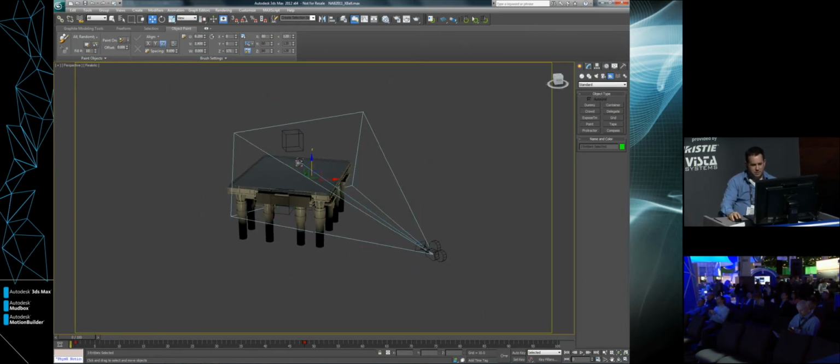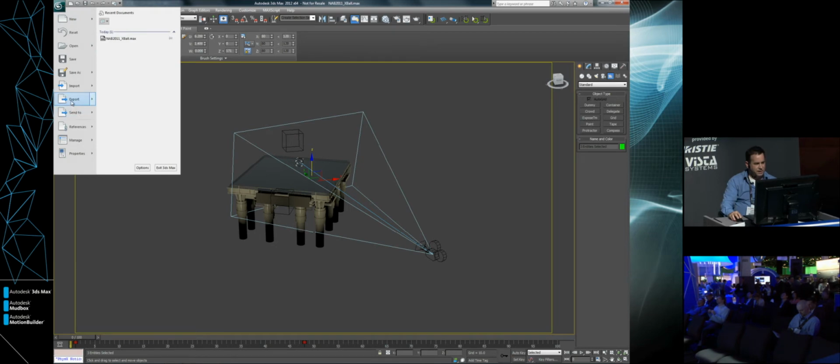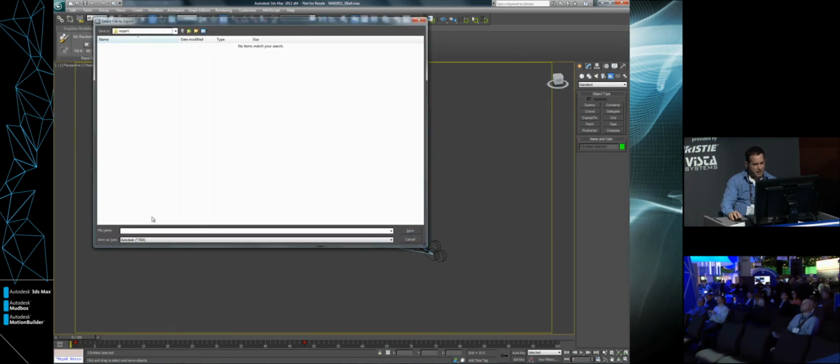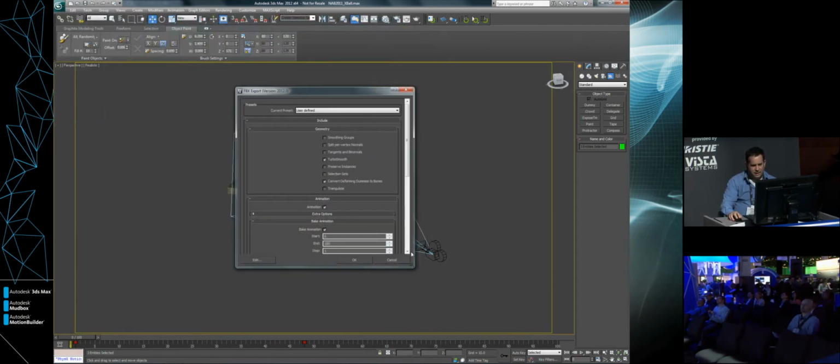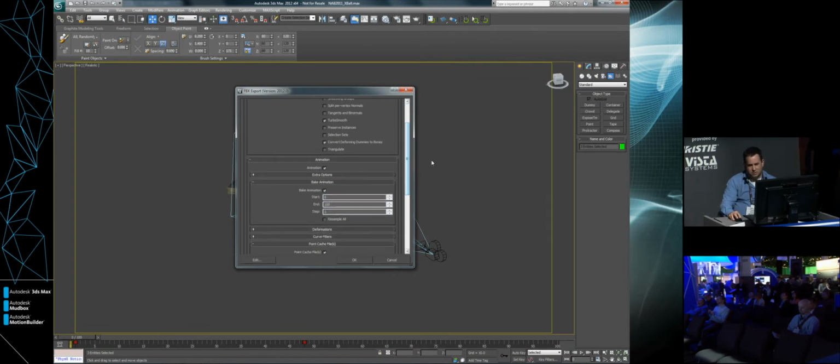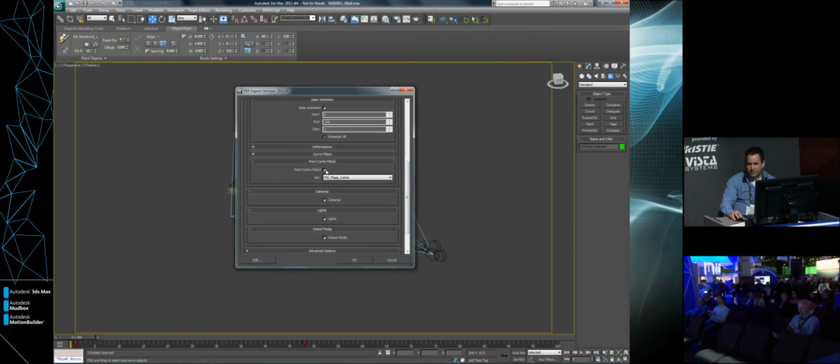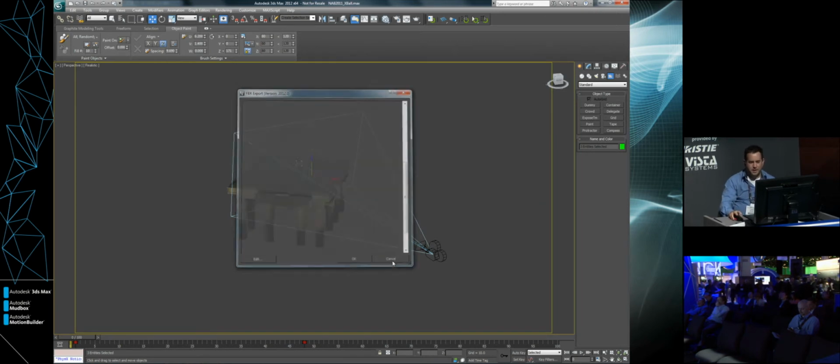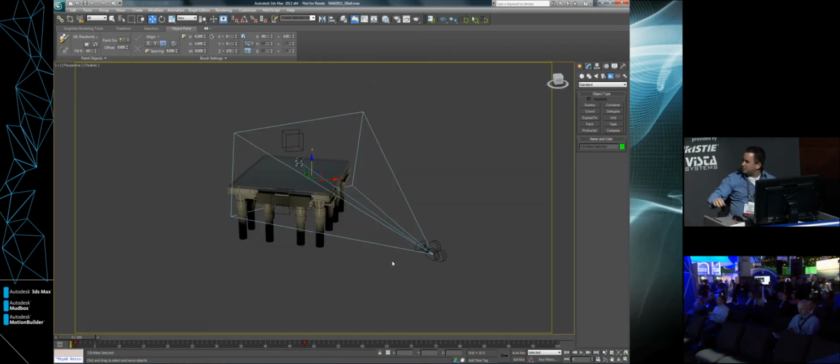Grab the camera, grab the target, and I am ready to export. Export selected, and we're just going to again give it a name, so save that. We want to save the animation because the camera is animated. We don't have any point cache in there, so we turn that off. We want to export the camera. We don't have any light. We don't have any embed media. It's just locators, so we're minimizing the file size. Ready to go. Export that to Smoke.